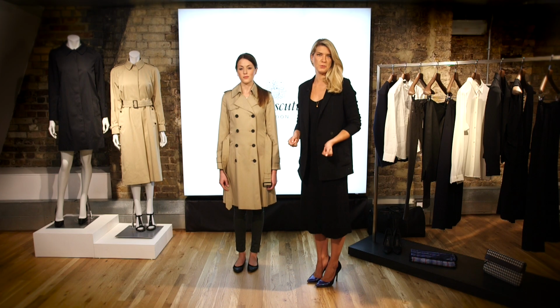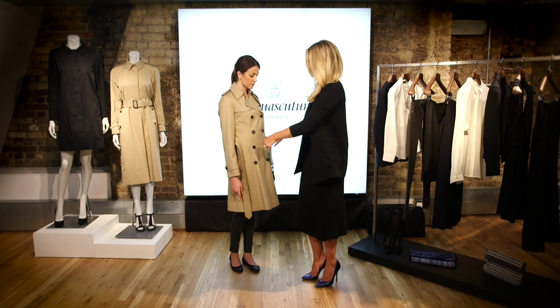You've invested in your timeless trench coat. I'm now going to show you three different ways to tie your belt. Particularly popular with the street style set, the downward loop.